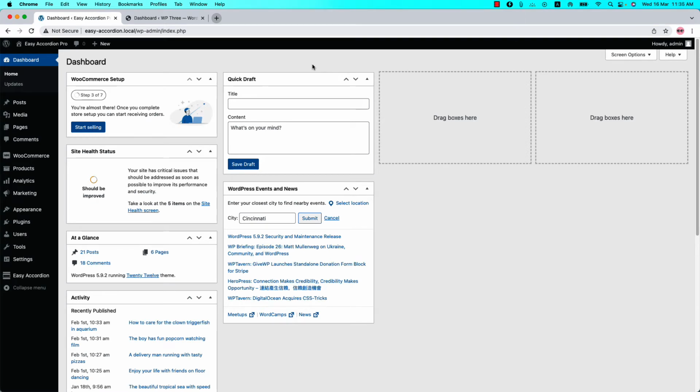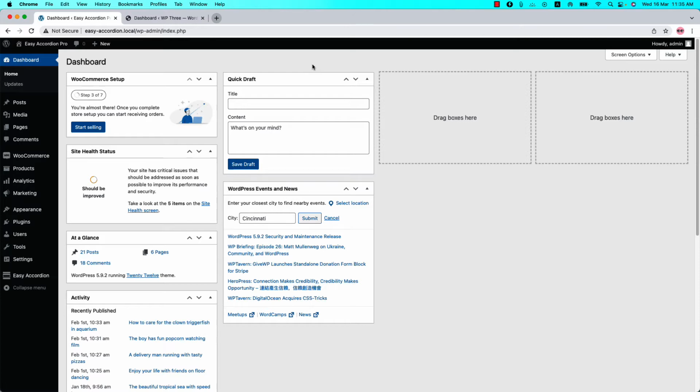Today I'm going to show you how you can export, import, or transfer accordion groups from a development site to a live site. Now let me tell you why the export and import feature is important. Sometimes you may need to move content from one domain to another, or from a development site to a live site. It would be really hard to create the accordion groups again using the same content and do the same stylization.